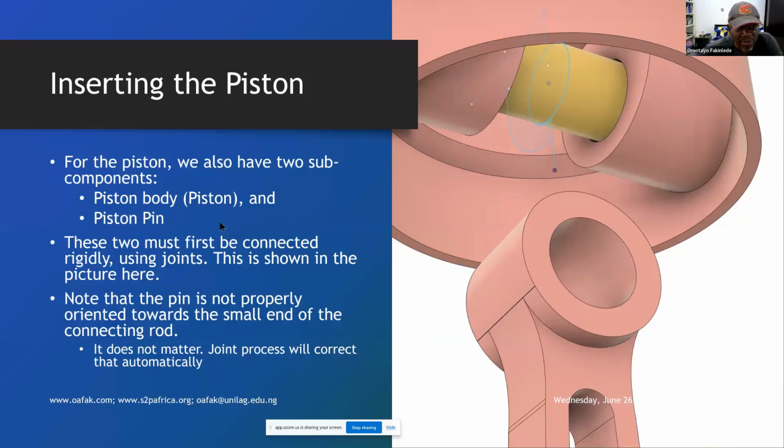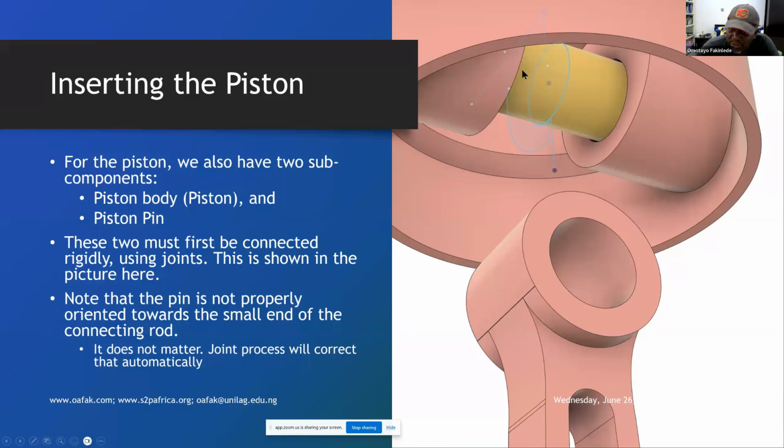And then we can also insert the piston. The problem with the piston is a very, very difficult one. First of all, when you insert it, it's going to be at a much lower point. It is by pushing it up that we get it to this point. And when we push it up, what do we see? We see that the pin is not in the correct orientation and not in the correct place where it's supposed to enter. And you will see this is where the power of Fusion 360 really shows.